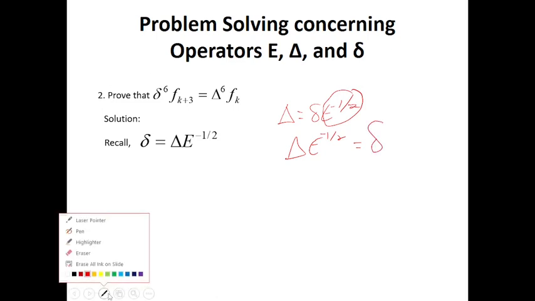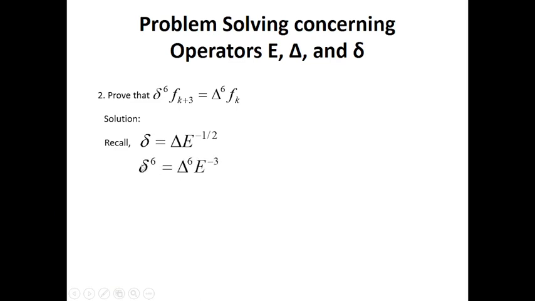Alright, so we can proceed. So, raise natin to the power of 6. So, negative 1 half times 6, that is negative 3. Kasi ito yung goal natin eh. Diba? I-raise natin sa power of 6. Then, mag-introduce na tayo ng functional value. So, pwede ako mag-introduce ng f sub k plus 3. No? Hindi lang f sub k. Kahit ano, k plus 1, k plus 2, k plus 3. Pwede. No? So, I can introduce f sub k plus 3.